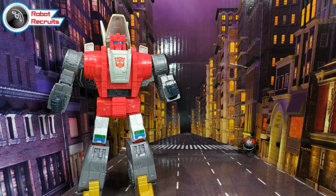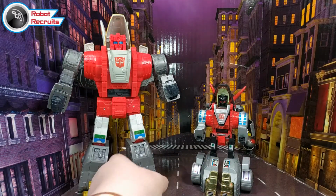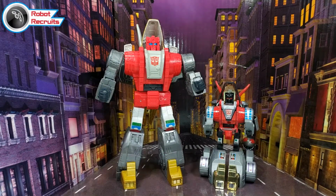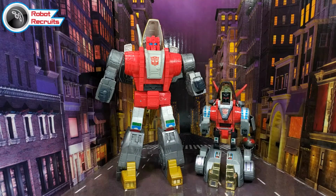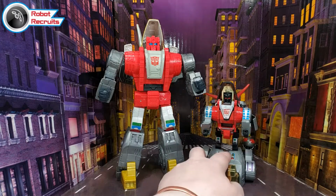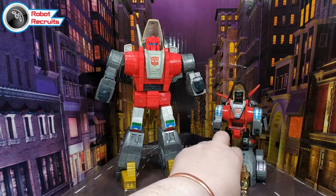For a more G1 take, or comparison rather, I should say. There we go, there's the original. So, you can see, that isn't my original Slag. I got that at a car boot sale for 50p. Actually, I think it was the same car boot sale that I'd sold a load of other stuff at, but yeah, so I've got no weapons or anything with it, but you get the idea. So yeah, and now if you do want a more toy look, you can actually do that, and it is in the instructions, but it's not pointed out in the instructions. Actually, I'll do it in a minute, but yeah, you get the idea.